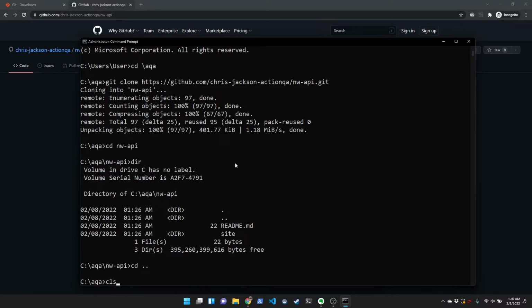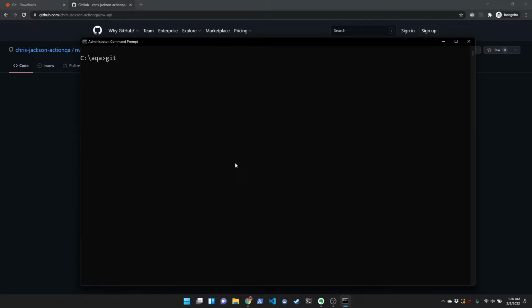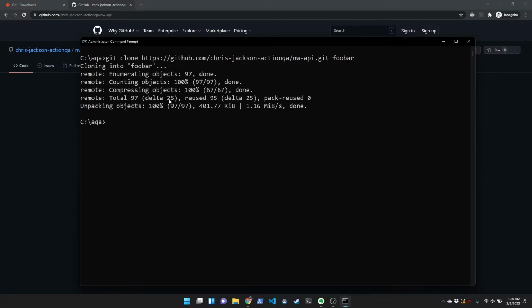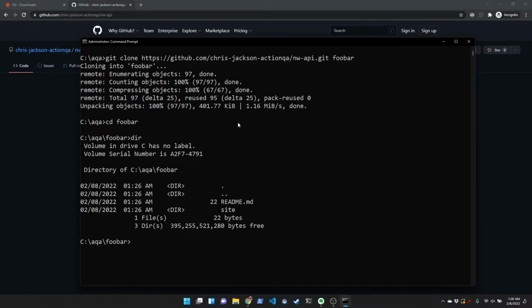Another alternative, let me clear this out. If you wanted to do git clone, then paste that link again, and you wanted to name it a different directory, just add something like foobar. Whatever you want to name the directory, it'll do the git clone into foobar instead. If you go into foobar, you'll see the site with the README is all right here. Since we're already in this foobar directory, we'll just roll with that. Remember, you can always re-download the site and put it anywhere else that you want. Up to you. Right now, it just has a site.